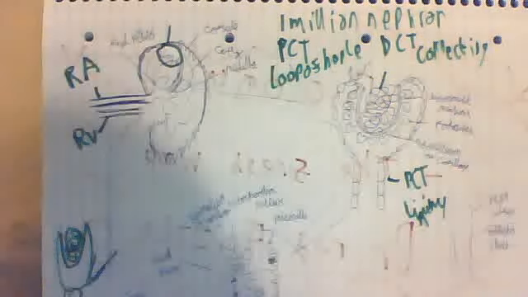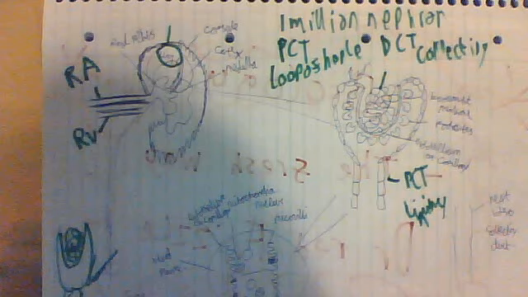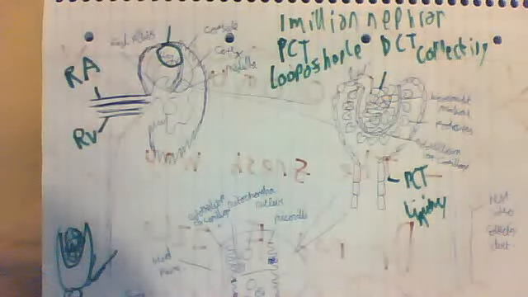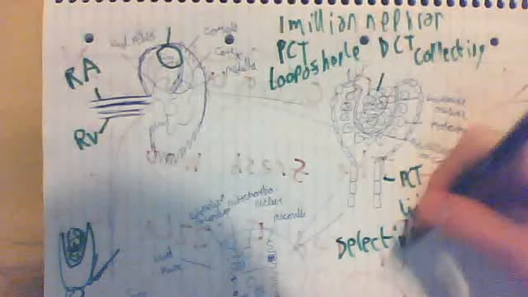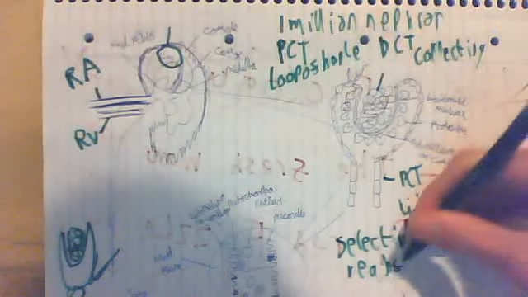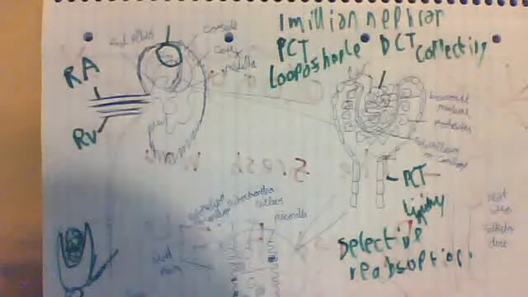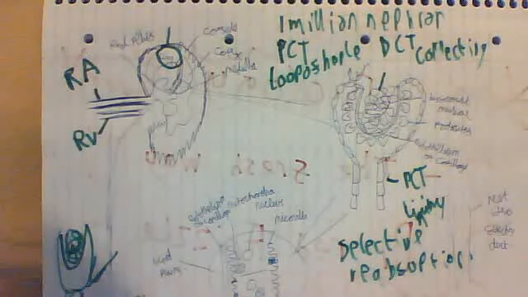Right, so anyway, let's go into the structure of the proximal convoluted tubule cells, in order to establish how these substances are reabsorbed by the process of selective reabsorption. I don't know if you've come across that before, because I haven't mentioned it before. Selective reabsorption. Selective implying that it selects what it wants to reabsorb. It doesn't reabsorb everything from the blood, because there are certain molecules like red blood cells and proteins that want to stay in the blood.